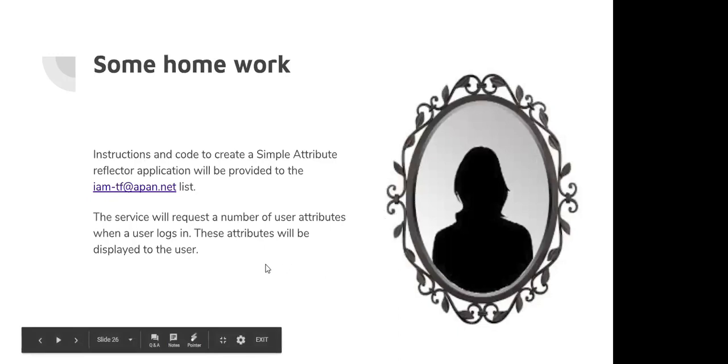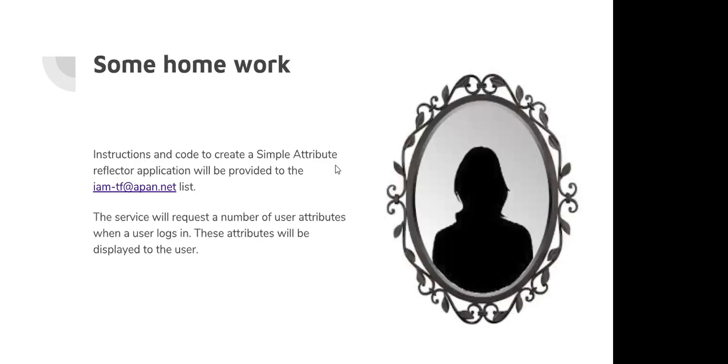This could possibly be the first service that you add to your pilot federation, and it's a good test to see that things are working well, that service providers are actually getting attributes that they expect. So hopefully in the next few days you'll see some email on the task force list pointing at this homework that we can get you to do. It shouldn't take more than a couple of hours to set up this service provider in your federation. It's going to be a fairly simple PHP application. The trickiest part is going to be setting up the Shibboleth side of things, but that's fairly straightforward. So as I say, a couple of hours and you should be good.